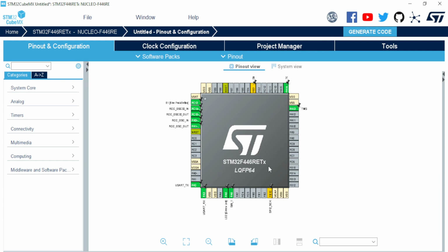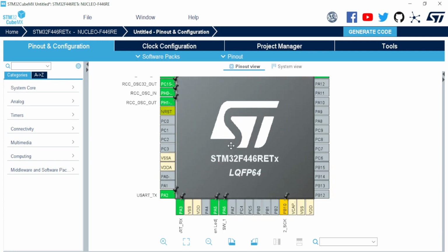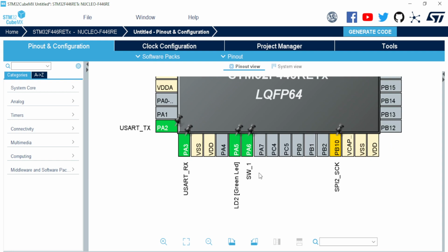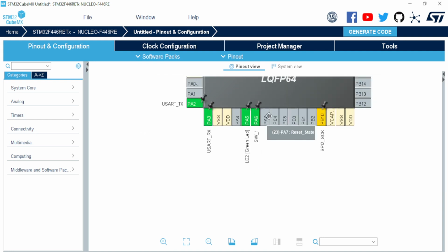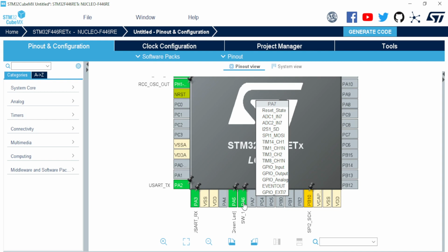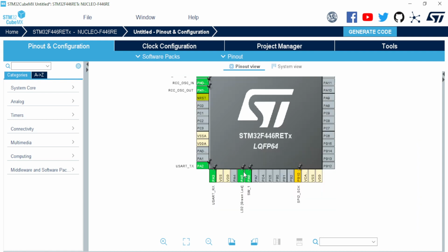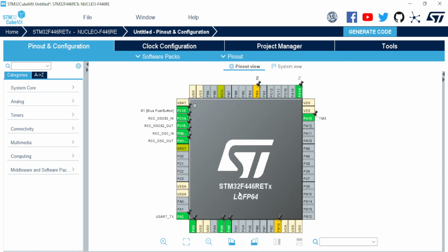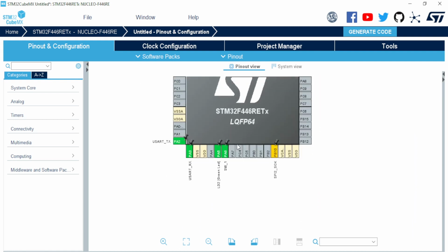Okay, so now one more feature. For example, here I have configured PA6 as switch 1, and if I need to change PA6 to some other pin, or to make the switch work on any other pin, then what I can do is just click on control.